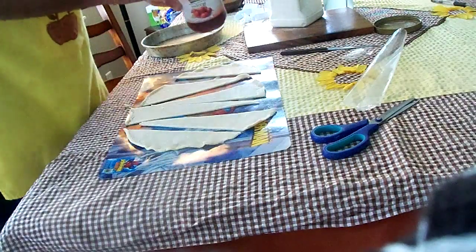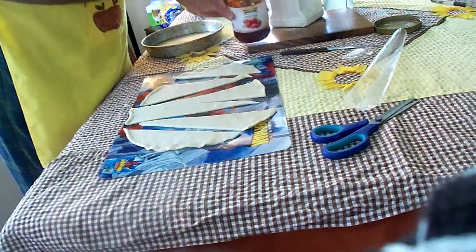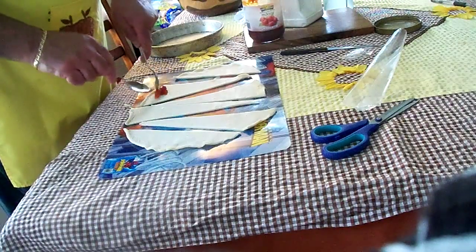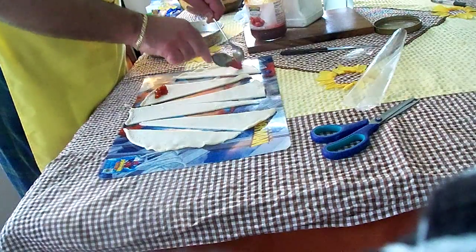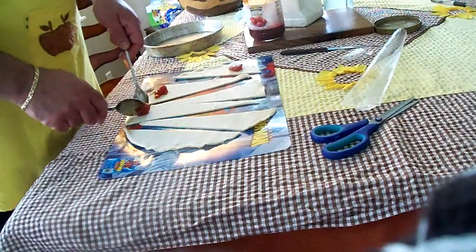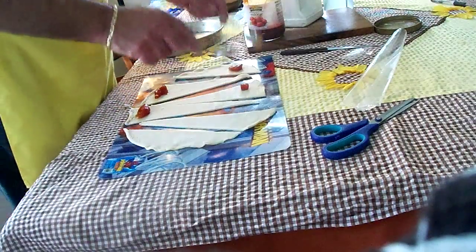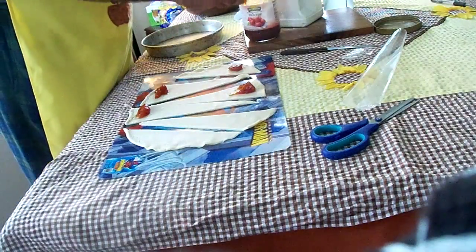So we're going to use my spoon, it's more practical. We're gonna put the rosehip jam over there, not too much, because if we put too much, it's going to melt and leak on the side. So just a little bit amount, right, like that, a little more. I'll do another one and smash it like this. This rosehip jam is made in Croatia and it's very nice.